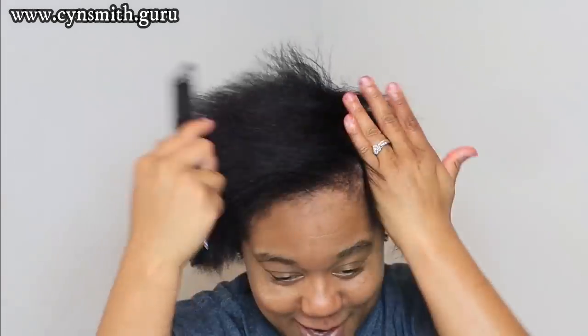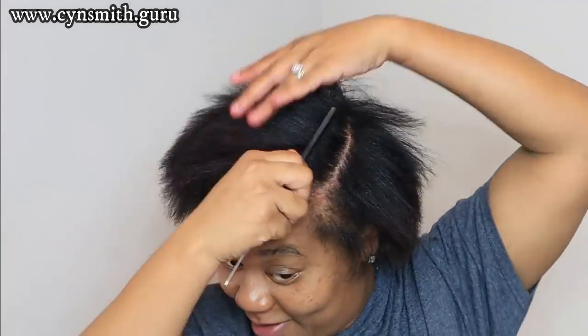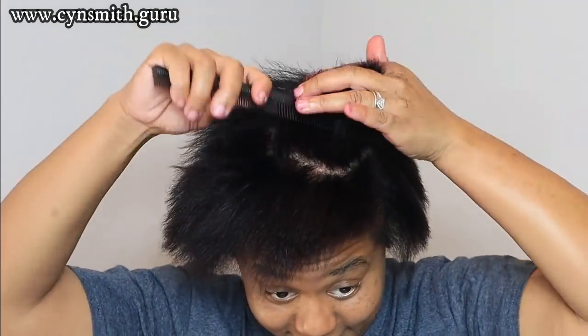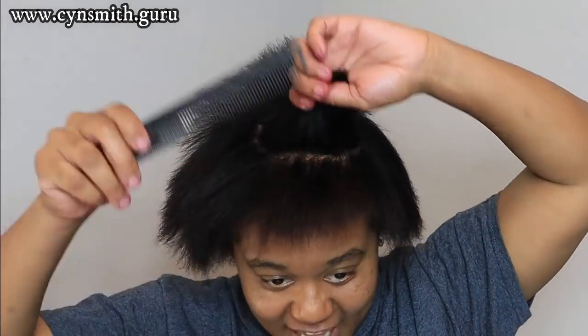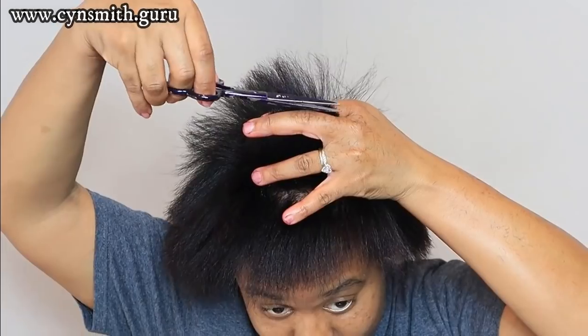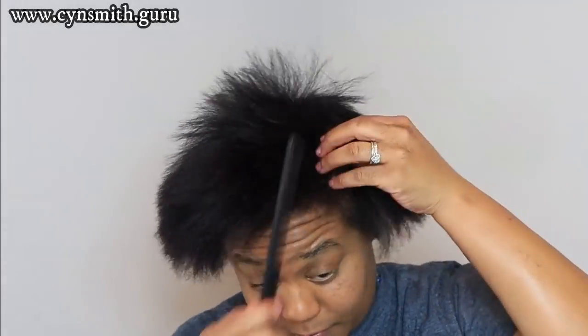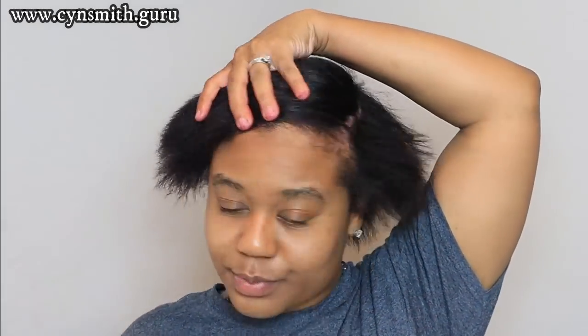It's not that genetically we can't grow long hair, but mentally we're too afraid to do the type of maintenance that we need to do on our hair, because in our minds, and I'm not trying to be disrespectful, you guys, in our minds, we think that our hair is like our ovaries. And if you know about your ovaries, you only get one set. And once that's set, it's like the eggs gonna be old right along with you, Sugarfoot. Your hair isn't like that. Your hair is constantly growing, but if you don't do the proper maintenance, it will not retain the length that you gain. It is just as simple as that, you guys.